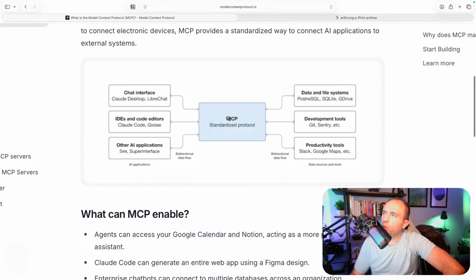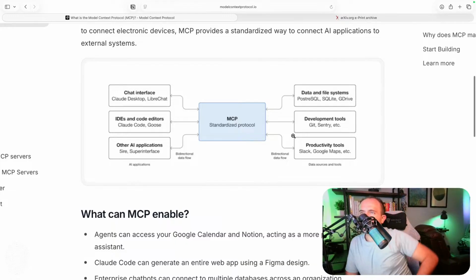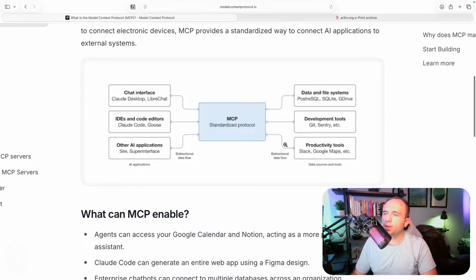What the MCP is designed to do is, you would have all these different data sources that you might want to integrate with. You could have some sort of Postgres database or a SQLite database, or you want to integrate with Git. GitHub, for example, has already created their own MCP, where all you have to do is supply a GitHub API key and you're good to go. You can have multiple clients integrating with the single MCP, and the MCP can connect out to however many things you want. All right, so that's MCP at a high level.